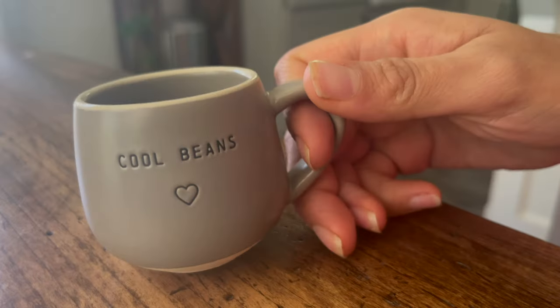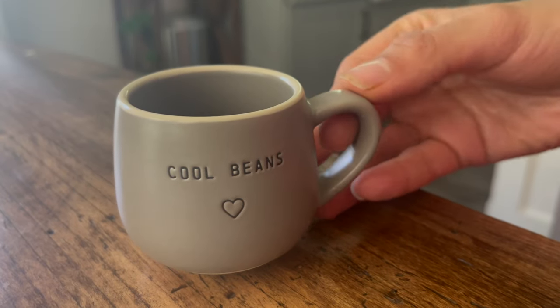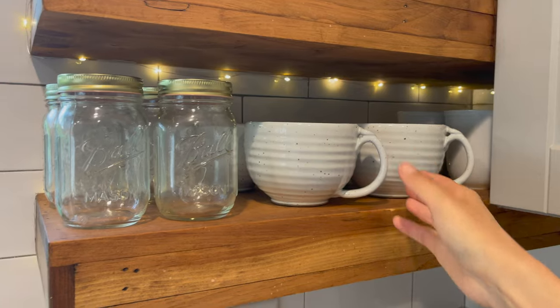This next tip is to put away frequently used items. I know it sounds counterintuitive because you want to save time and be more efficient. But if you're going to use that coffee mug tomorrow, actually put it in the cabinet rather than just leaving it out, because clutter attracts clutter. It's so much easier to just pile items on top of an already messy pile. Putting things back where they go may take just a few seconds more, but it will save you from having those piles add up.